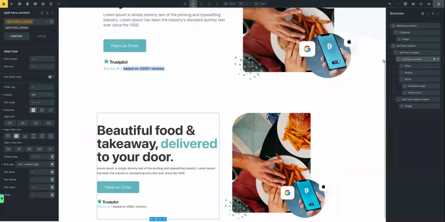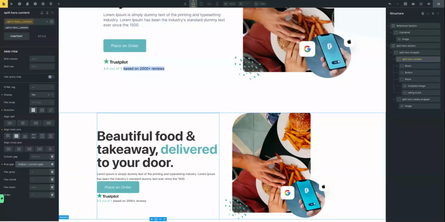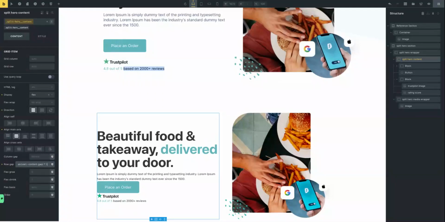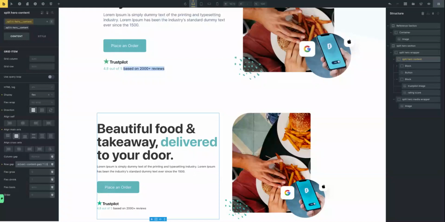But the actual split hero content wants to actually be a bit more. I'm doing it this way so that we have more maintainability throughout the site. So we want to times that. Let's do that by 2 at the moment. Let's have a look. That's way too much. So let's do 1.3. So now that's spaced that out there nicely.